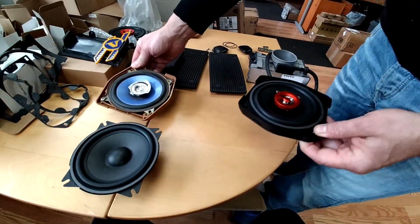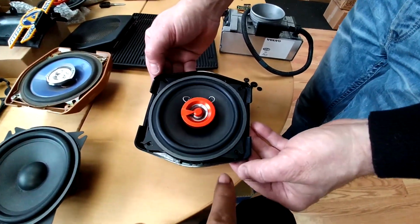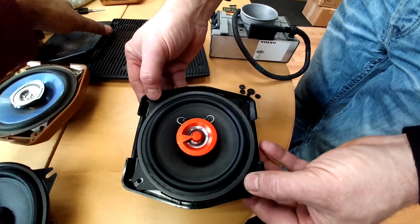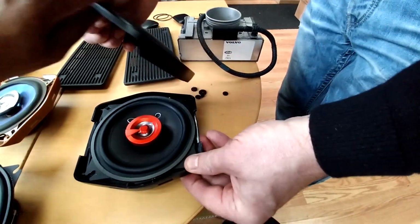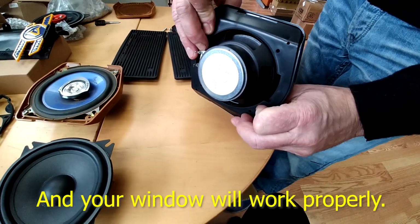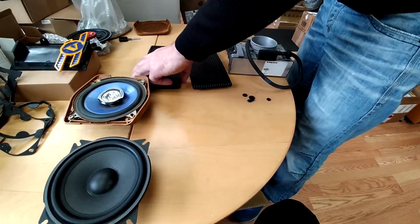They have manufactured brand new two-way or three-way speakers. It's three-way speakers. They actually mount properly in the holder. Brand new case on them. You could quit trying to fish these things out of the junkyard. Speakers sound good, fit right, brand new. You 240 enthusiasts, you can get these speakers. Check the prices on the website.